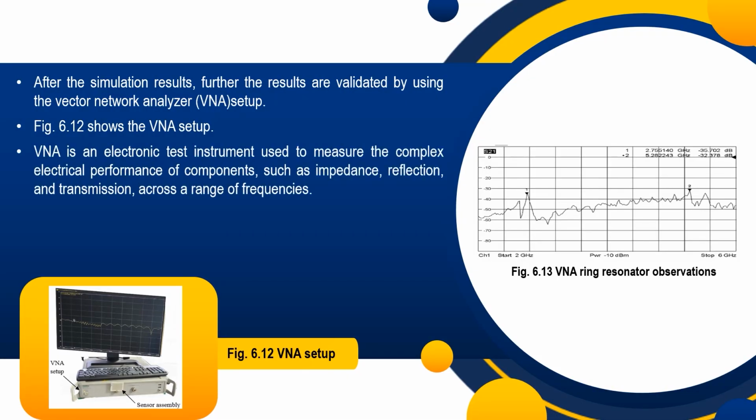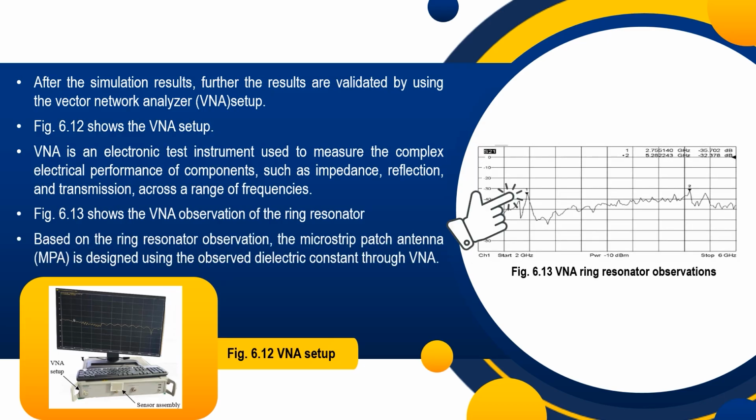Then, doing the assembly, the VNA setup, that is called the vector network analyzer, is actually used for getting the different types of peaks. And I am getting the output where I am getting the first peak. As you can see in this case, I am getting it at around 2.75, followed by the second peak at 5.2 gigahertz with a loss of -35 and -32, which is highly acceptable as far as the functioning of this type of sensors is concerned.